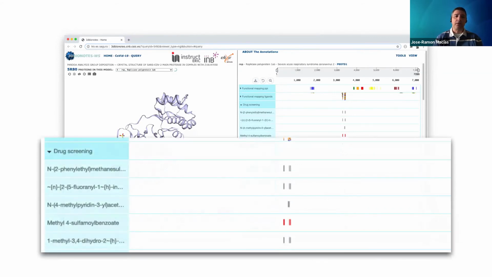Where the track is expanded, you can see one row per different ligand showing the location of the interacting residues. The ones that correspond to the ligand which is actually displayed in the 3D viewer are colored in red, while the others that could also be obtained in the same experiment are, for completeness, shown in gray.